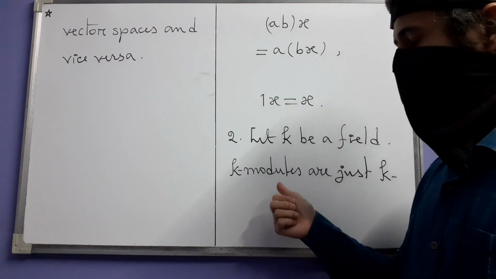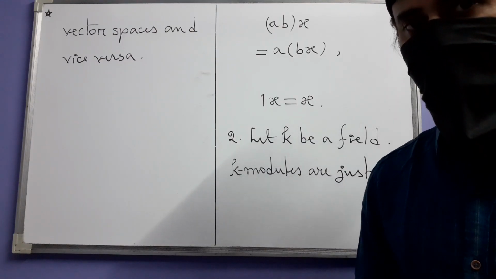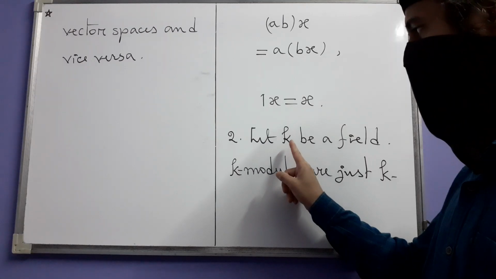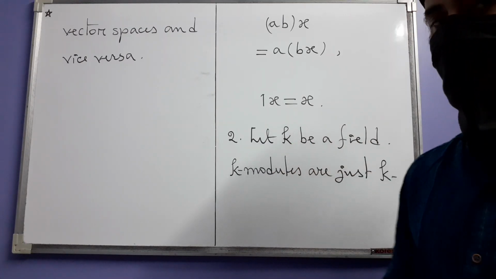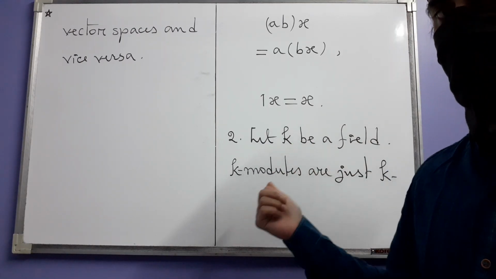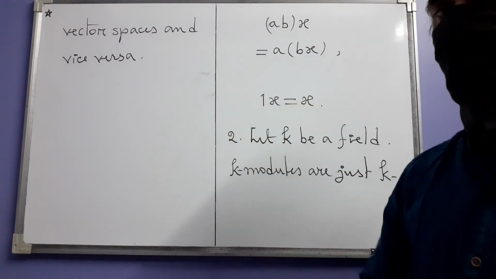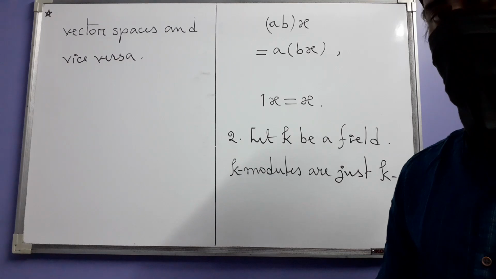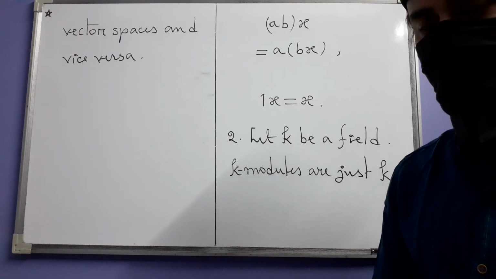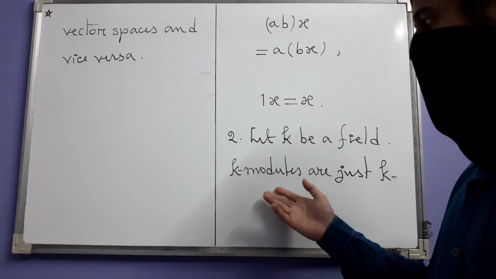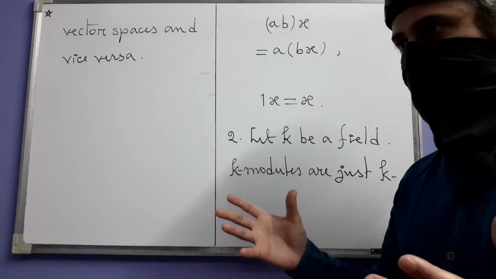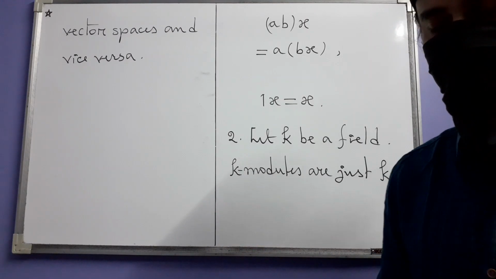Next, example 2, which is a special case of example 1. Say in place of a general ring we have a field K. Let K be a field. Then K modules are nothing but K vector spaces over K, and vice versa. Any K vector space is also a K module. And there is actually nothing to see here. I mean, the two definitions they are identical already, right?